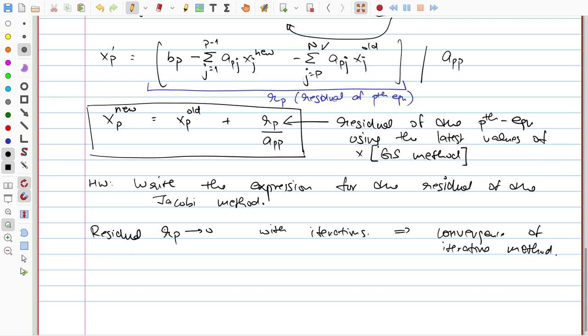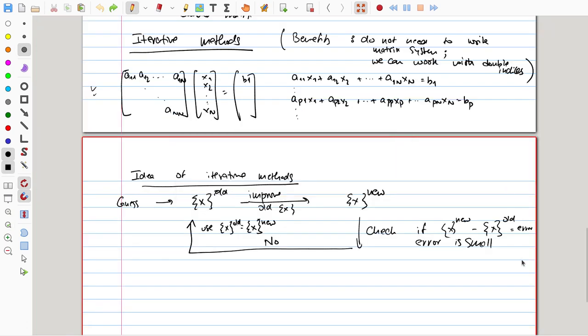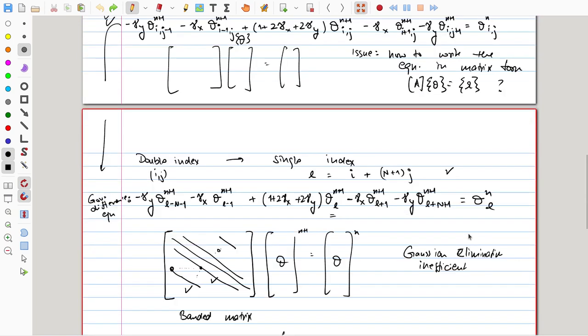Right, so this was a discussion on iterative techniques for solving Ax equal to b. But let us go back to our backward time center space, because we started the discussion with solving that equation, backward time center space for theta, the temperatures. So let us have a quick look at the equation that we are dealing with.